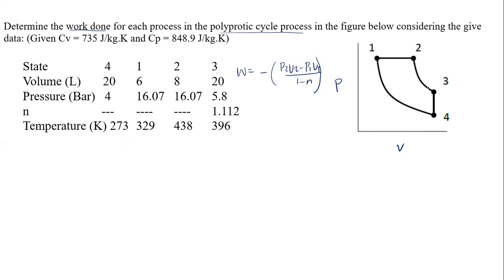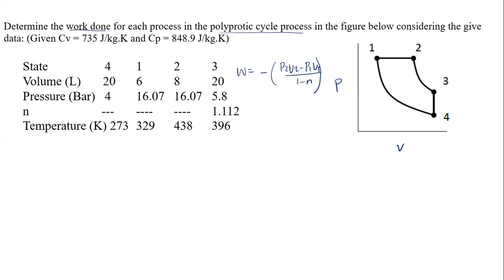And then we have state 2 to state 3. We're still going to calculate work from 2 to 3. Having a look, both the pressure and the volume are changing. And what type of polytropic process is this? We'll have a look at the numerical values that are provided in the table for us. And then from 3 to 4, we can see that the volume is constant, but the pressure is the one that is changing. We'll also talk about that. And then from state 4 to state 1, we'll also talk about that.